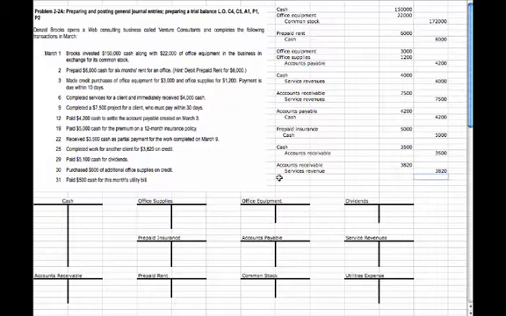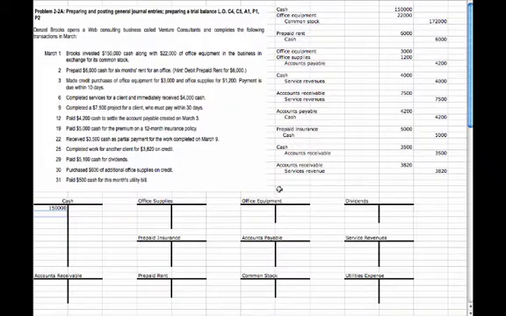The next part of the problem says take these journal entries and post them into the ledger. Now what I have represented here is T accounts to represent the various ledger accounts, just like we did in the prior problem. So what we need to do for each journal entry is post the dollar amounts into the appropriate T account. So for instance, this first entry where we debit cash for $150,000, I need to go over here and put the posting of $150,000 to represent this entry that I have here.